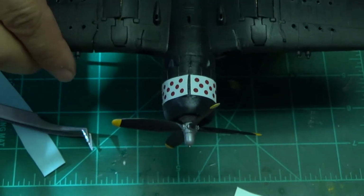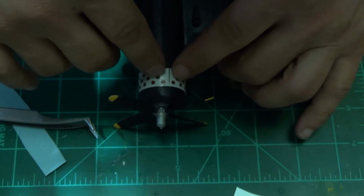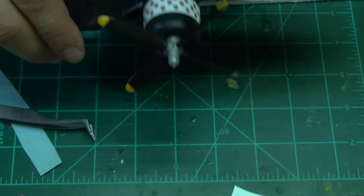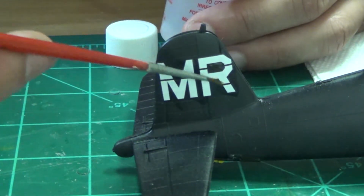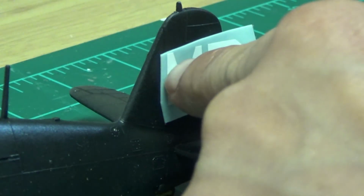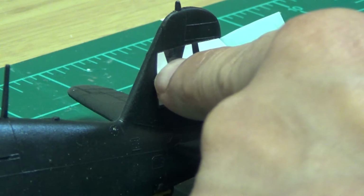And it did a pretty good job of going right to the center. Need a little bit of relining, but not too much. It basically goes right on the edge of that cowling where it meets up with the rest of the model. Put some Microsol on that, and we'll let that sit for a little bit. This is the tail. So we're going to put that on there, put some more Microsol on. We're going to do the other side of the tail and get that on. So here you can see that right now.